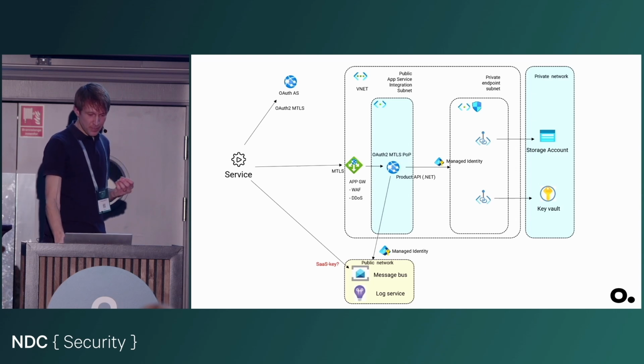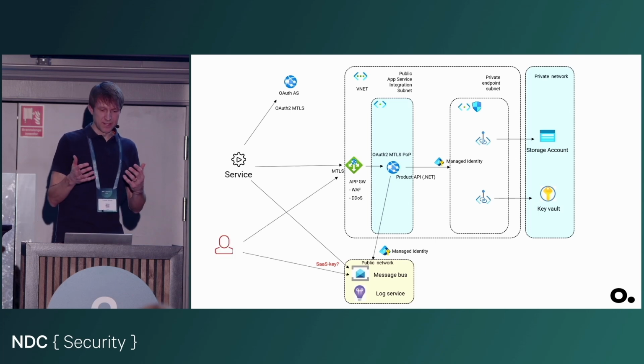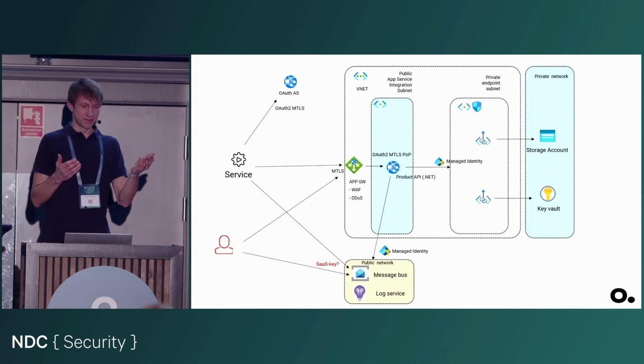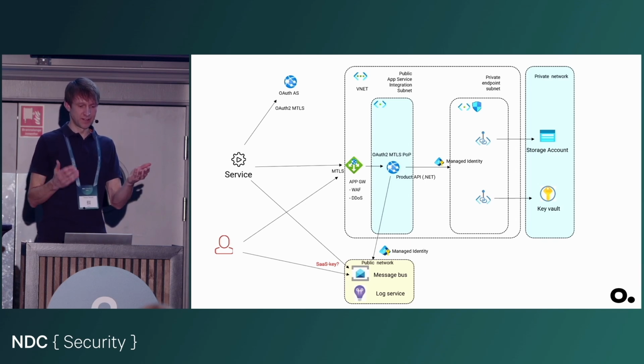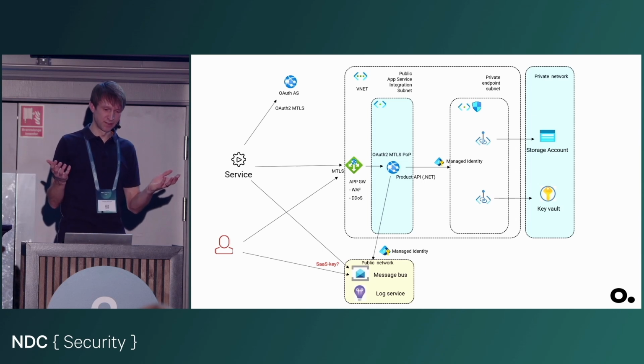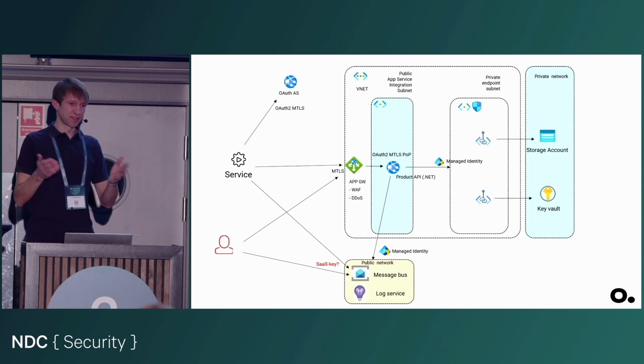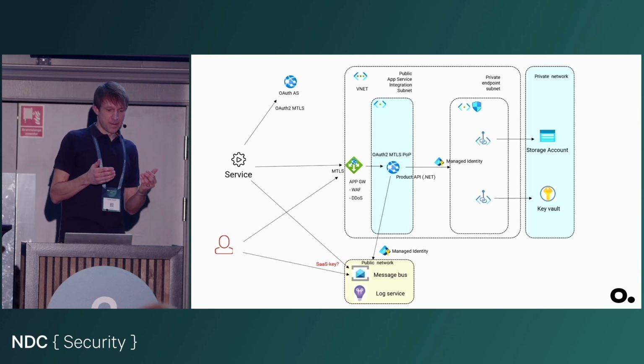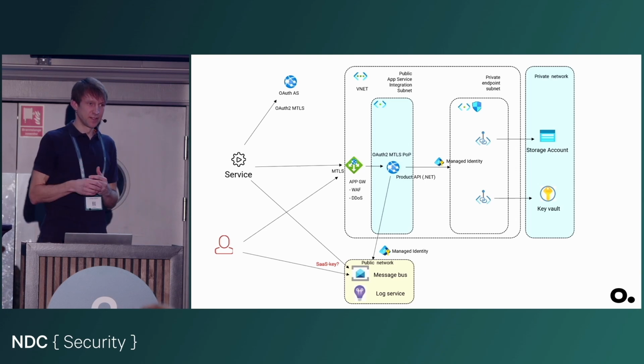When we analyze this as an attacker, we see that we have those two ways in. One is protected by that client certificate, which is really hard to get, and the SAS key may not be that hard to get. It might be checked into repos and things like that. Certificates are sort of easier to treat in a good way.